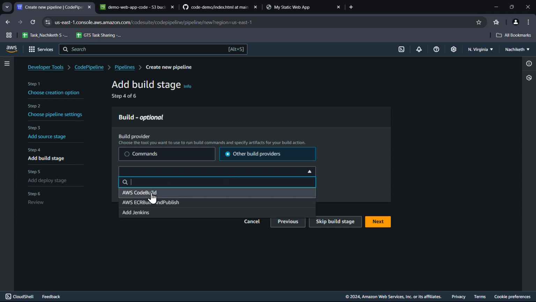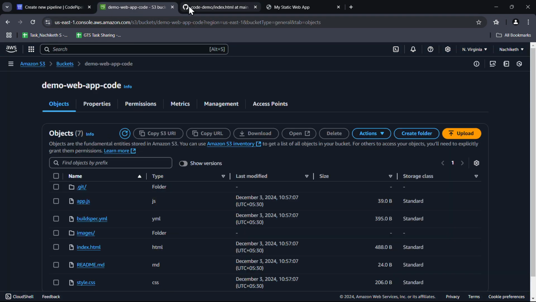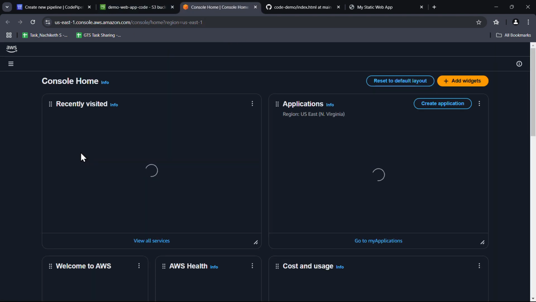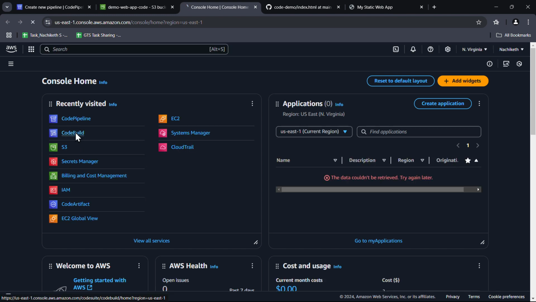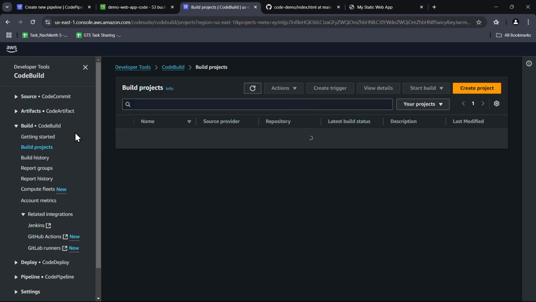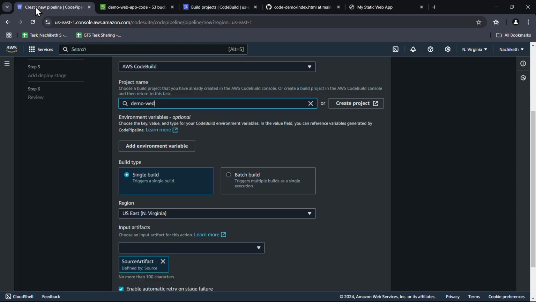We already created the build in our CodeBuild, or if you want to add Jenkins or anything, you can. From CodeBuild, select the project name, the name of your CodeBuild. See here, demo web is my project. So that is what I just chose here.